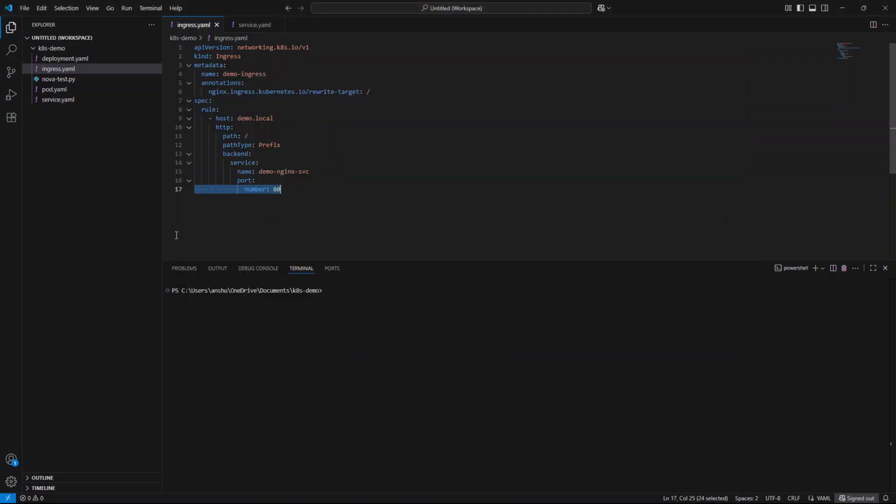Now one very important thing, which I forgot, is once you have your Ingress controller up and running, you have to specify in your Ingress to use that Ingress controller. How you specify is in spec, you give ingressClassName, and in this case, it would be just nginx. If you're using AWS Load Balancer, all you have to say is alb, and obviously then you have to give the name of your ALB, but in this case, it should be nginx, and that's the controller we are using. So now our Ingress is ready.